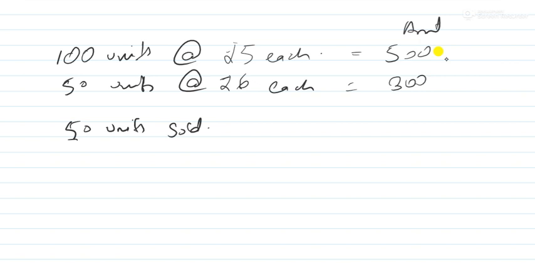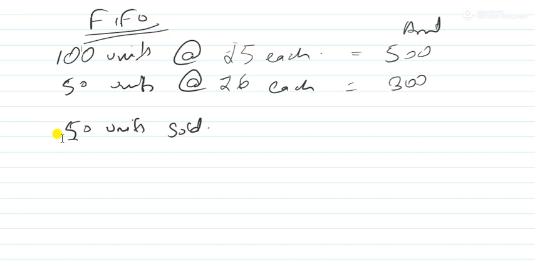Now under the FIFO method, first in first out method, we assume that the goods which have been purchased first will be sold first by me. So which goods have been purchased by me first? 100 units, right? This was purchased afterwards. This was purchased first. So 100 units at the rate of 5 rupees each. So we will assume that this was the goods that was sold.